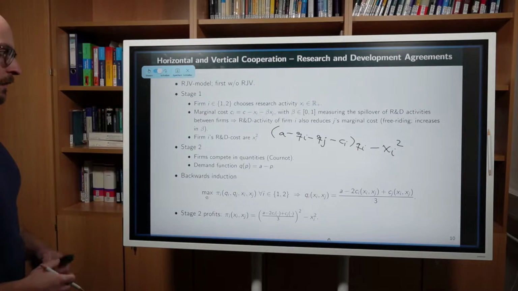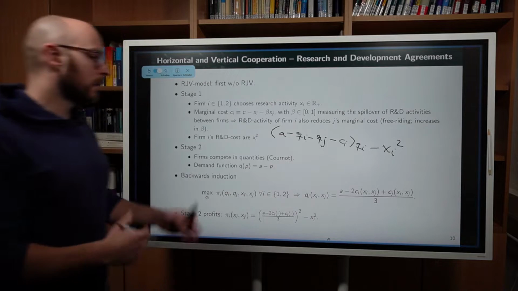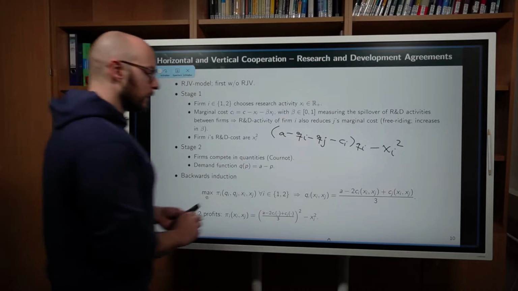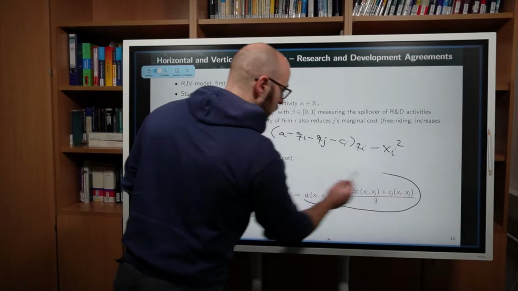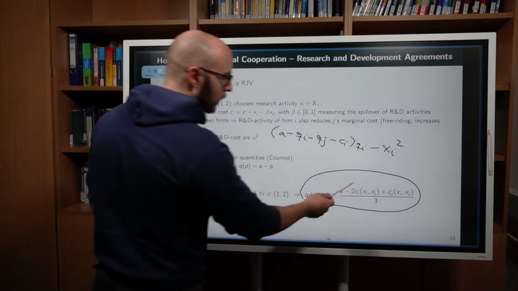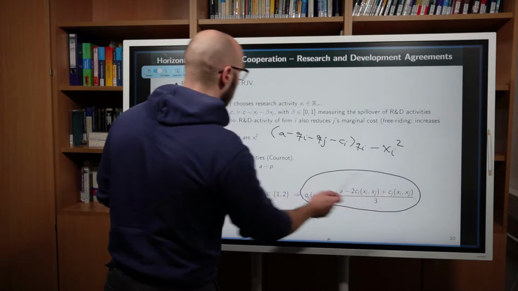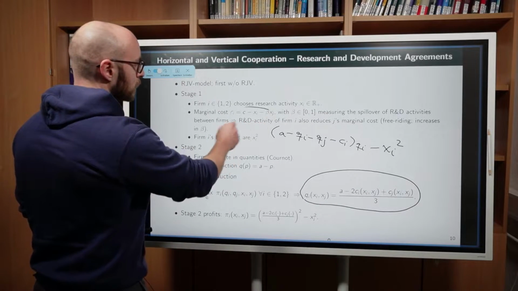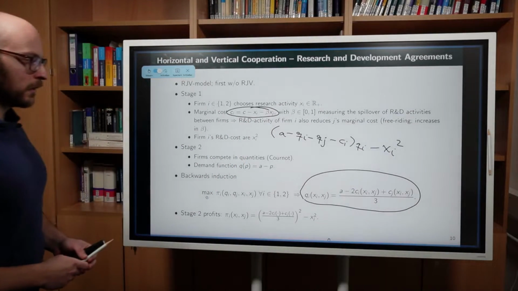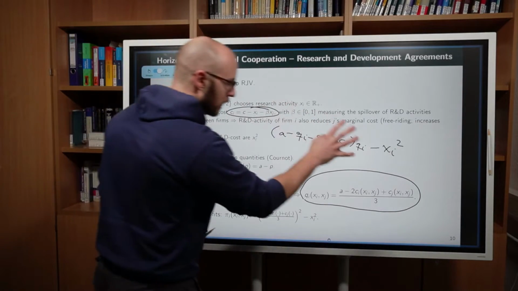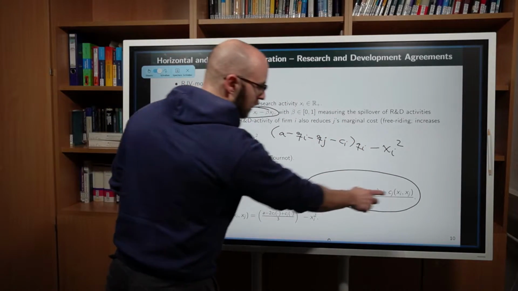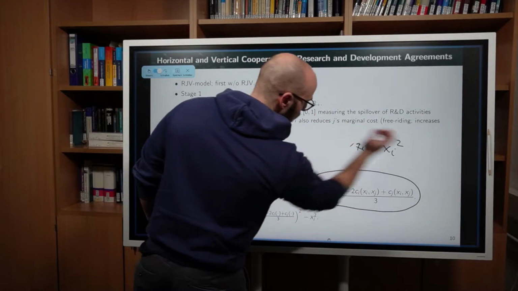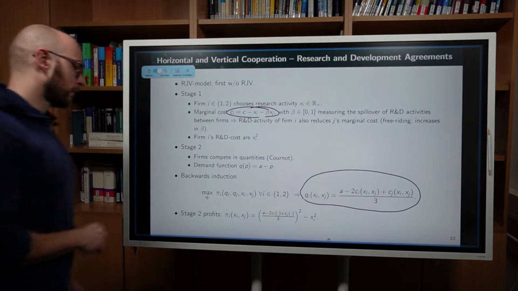And if we differentiate this one with respect to Qi, and we do the same for firm J, we have an asymmetric Cournot that leads to this expression here. And here we have already noted that Ci and Cj are a function of xi and xj, so we basically take into account this function here, right? So if you want to determine that explicitly, you just substitute Ci and Cj here according to these functions, and then you get your equilibrium output levels.